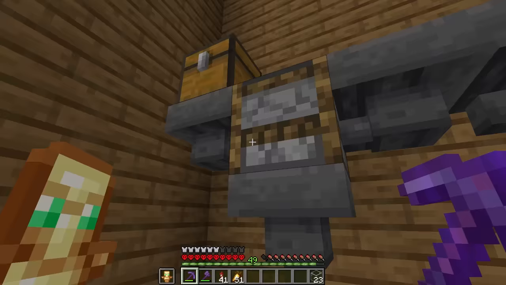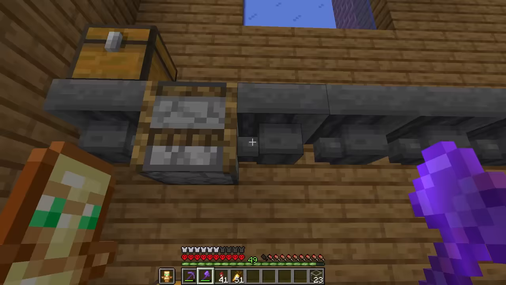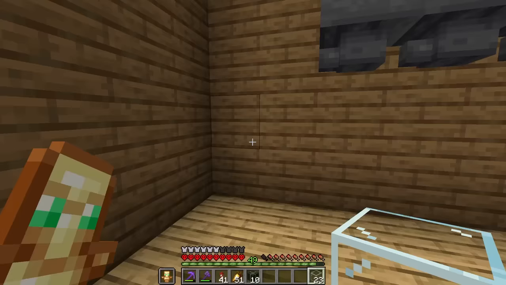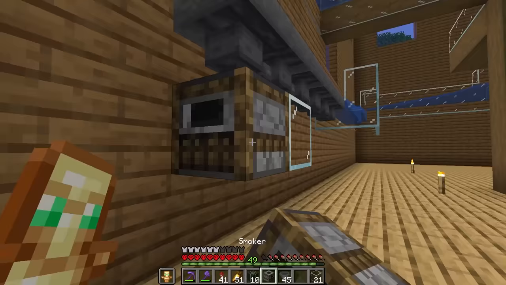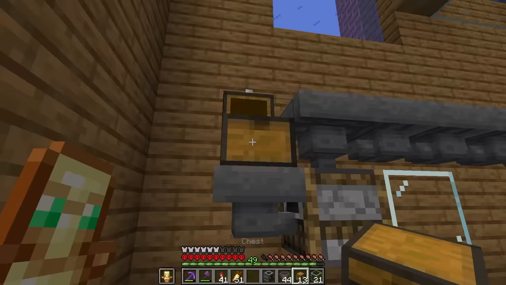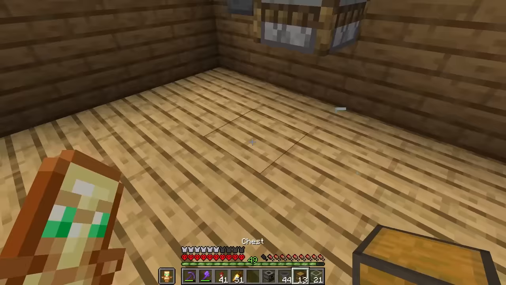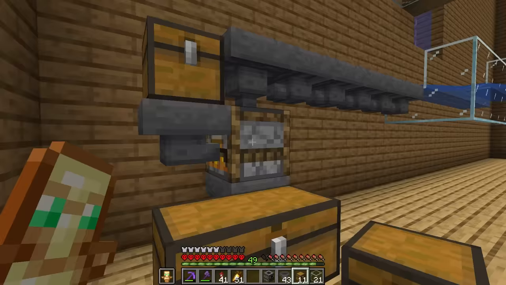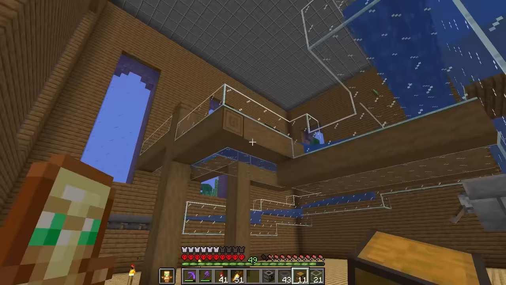Okay, never mind. Not first try. We messed up here. Oh, wait. I'm dumb. Never mind, I messed up. Not a Cookie video if I don't mess up something. The hopper needs to face downwards like that. And then into the smoker like that. There we go. Now it's filling up. Let's put the chest here for the dried kelp blocks. And now it's smelting. Nice. Let's put the chest here and the hopper there. Okay, now we're making progress. Now we're getting some dried kelp. Nice. Well, everything is working now.